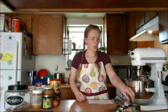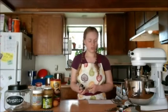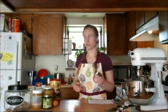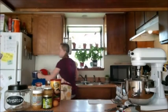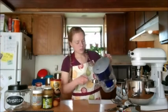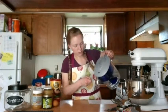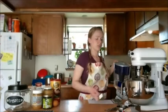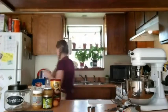Perfect. Okay, so the first thing on the list is to get out 1/8 cup of water. We're going to use 1/2 of our 1/4 measuring cup, and we are going to use filtered water. So we'll do this, and then we're going to pour it right into our bowl. You can set that measuring cup aside because you'll use it again.